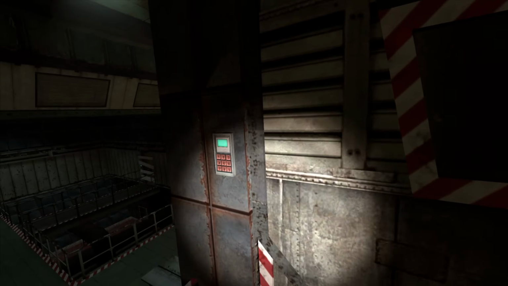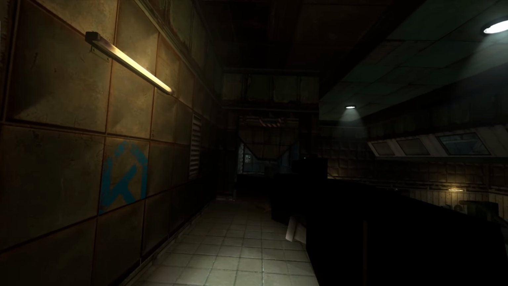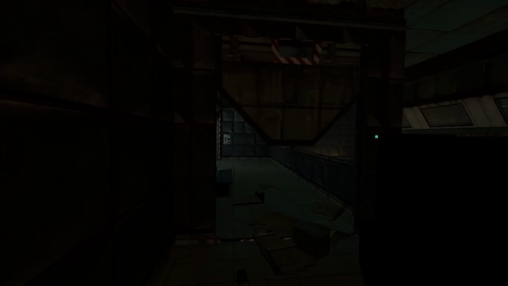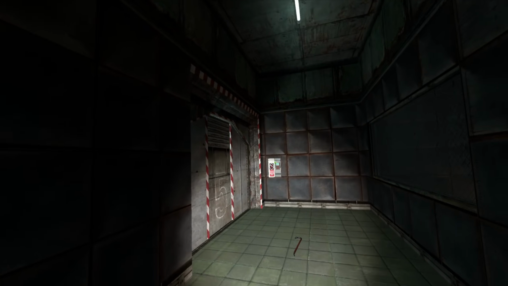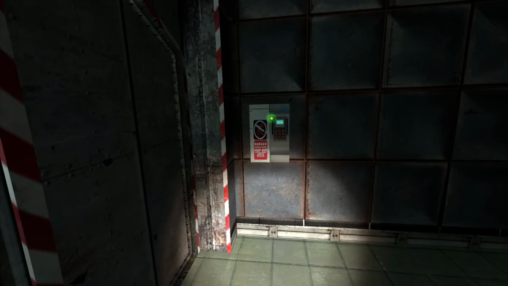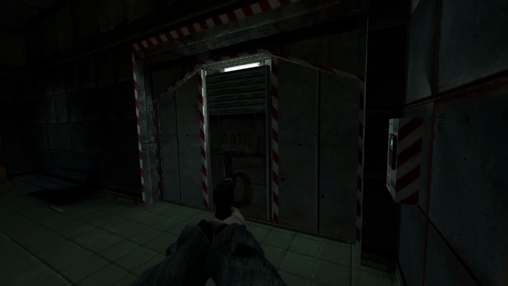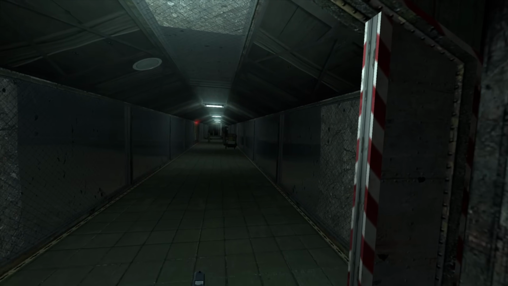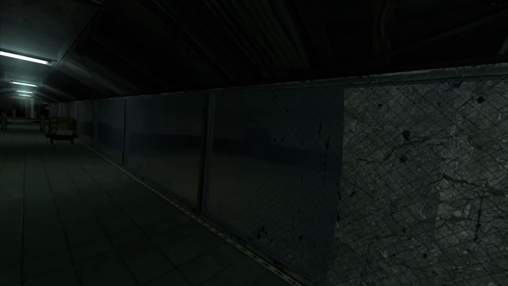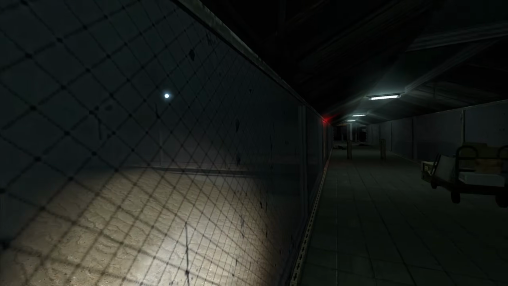Some kind of airlock? But I can't interact with the panel. Now this looks more like something I can mess with. Crowbar. Whoa. They've actually got a system of breezeways running through, like, flooded chambers. This is so cool!